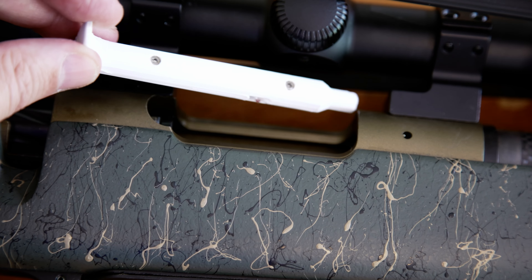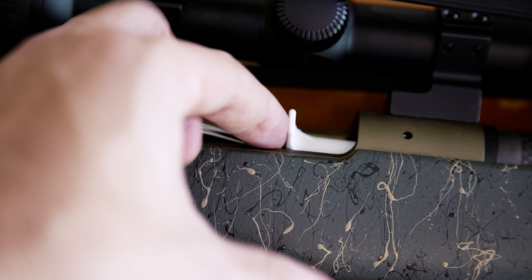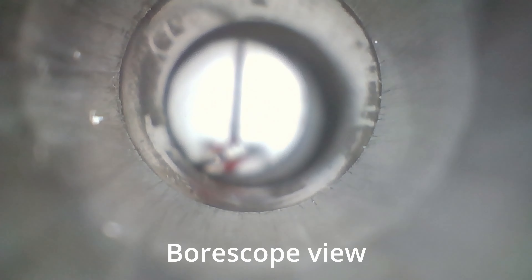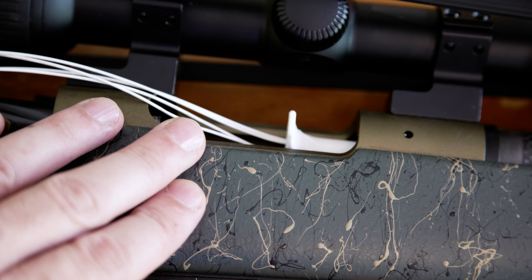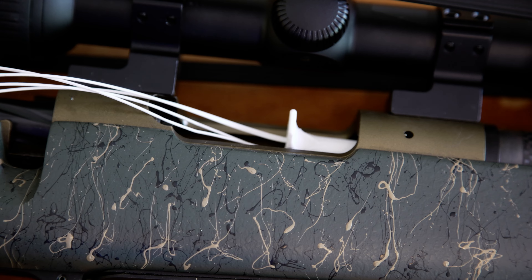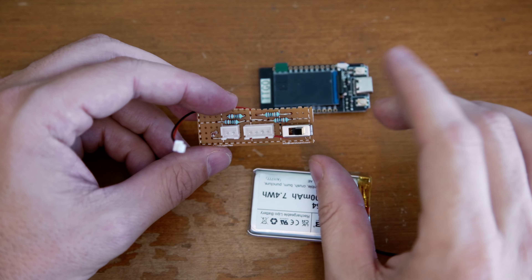To show how this thing works: it's pretty straightforward — you just feed it into the chamber and it stops with about an inch sticking out so you can grab the little tab to pull it back out. It seems to fit well enough and the tip of the front probe is landing right at the edge of the throat. The next thing I'll have to do is work up the interface and the software side of things using the ESP32 with its display.